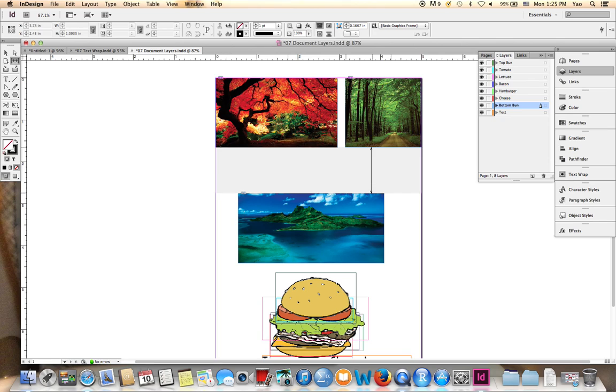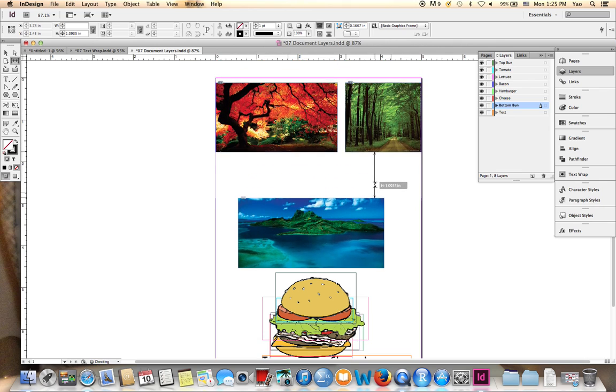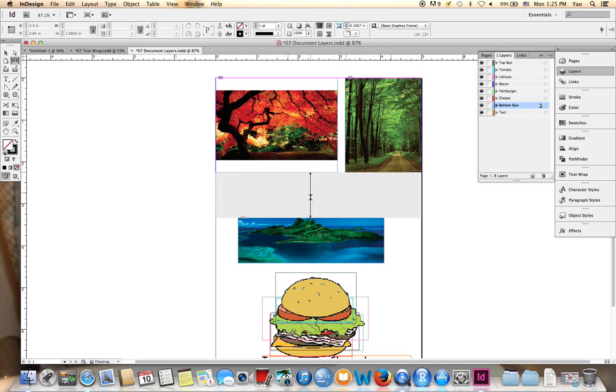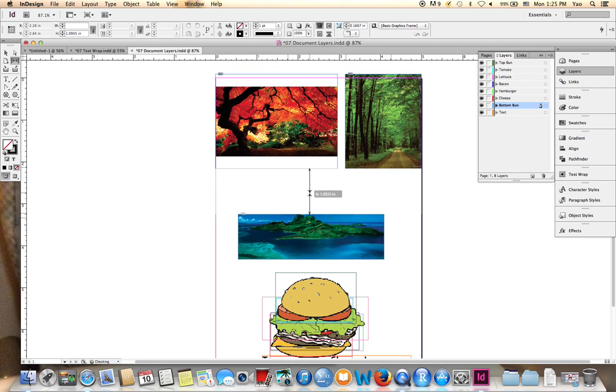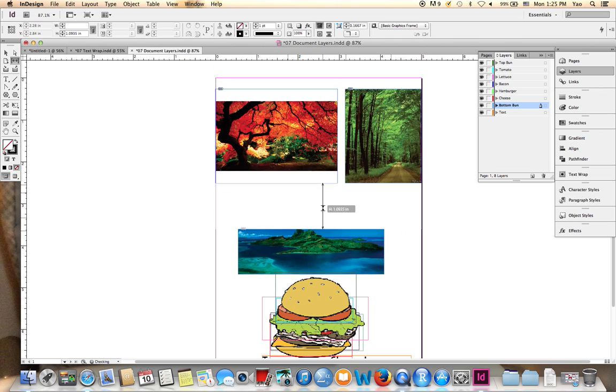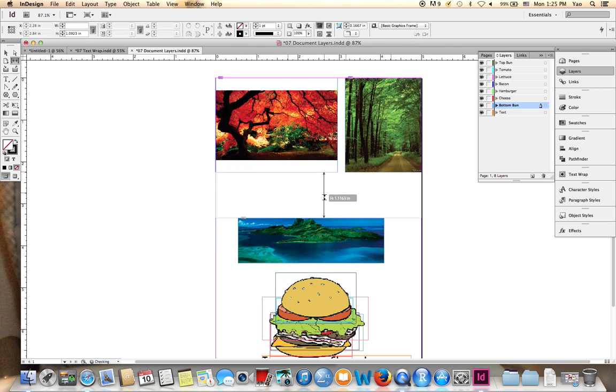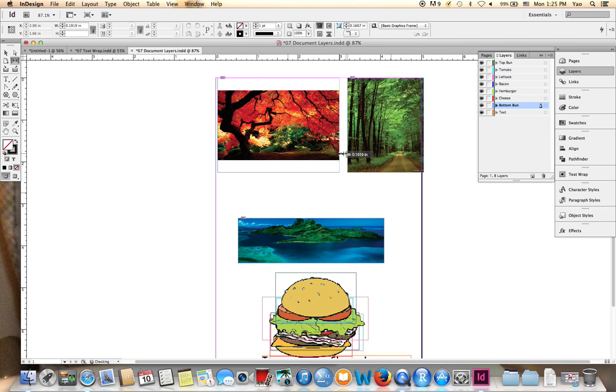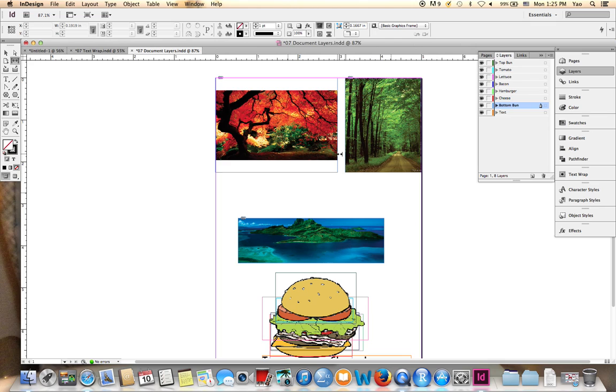Let's see, if we press Option and then use the Gap tool, you see what will happen here. It will actually move all the photos at the same time, and with the gaps remaining the same. So when you press Option and use the Gap tool, that's what is going to happen.